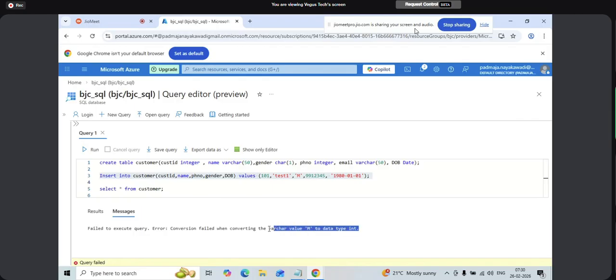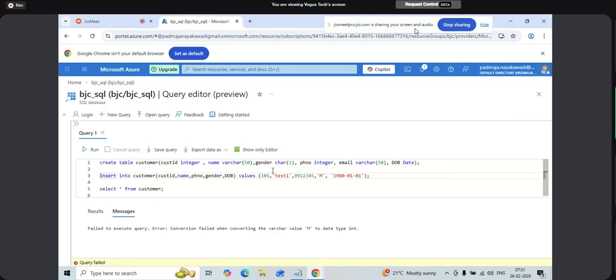It is clearly specifying the error: the expected column value is integer, but we are trying to insert a character, so it is unable to convert to integer. When you look at this kind of errors, you should compare the values. It should be phone number here, and then gender, and then date of birth.